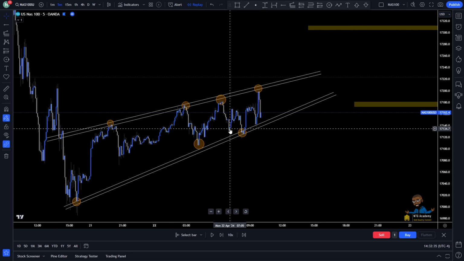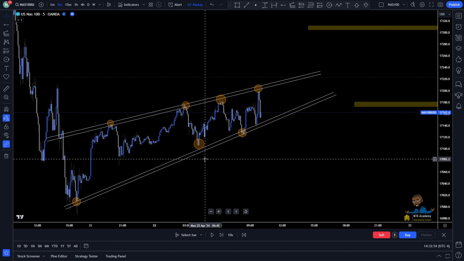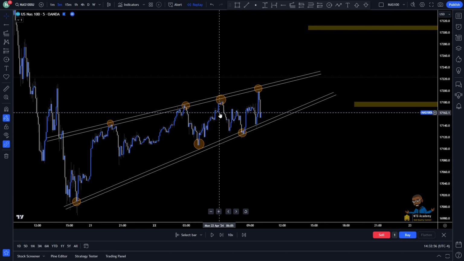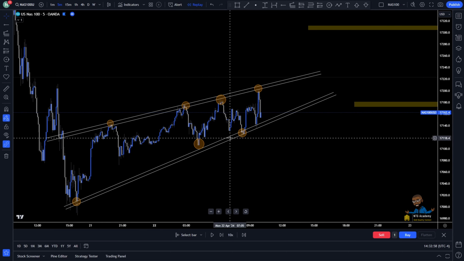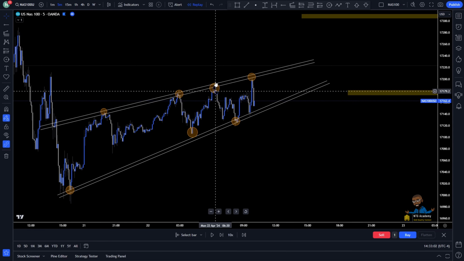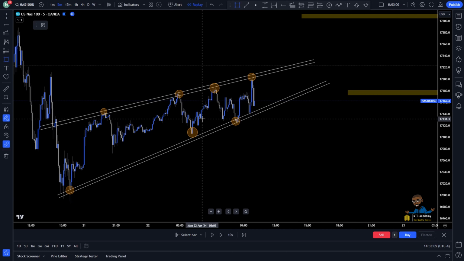You want to make sure that your pattern has rules to it as much as possible so that it's consistent. Because if you just start drawing things freestyle, it doesn't have much control around it, and it's going to lead you to a lot of fake-outs because your pattern is not proven, right? So that's exactly what you want to look for when you're drawing the patterns. But simply enough, how we trade the breakout is waiting for the break of the pattern to enter the trade.